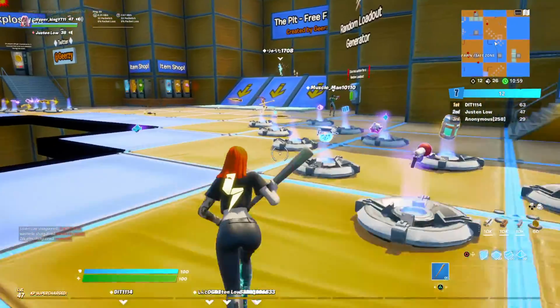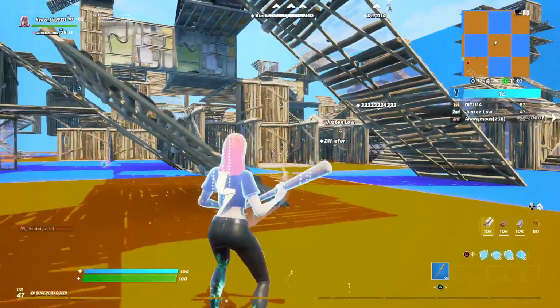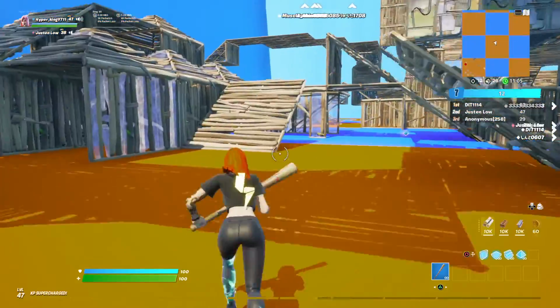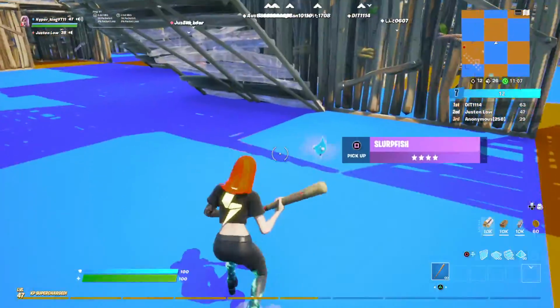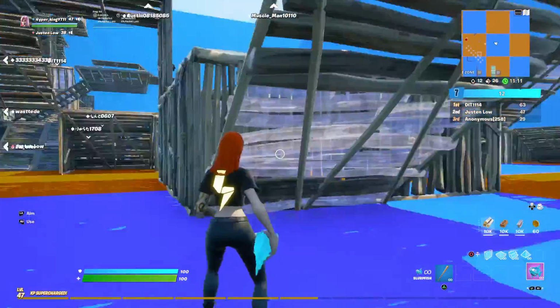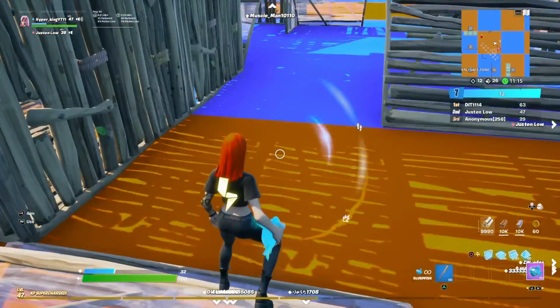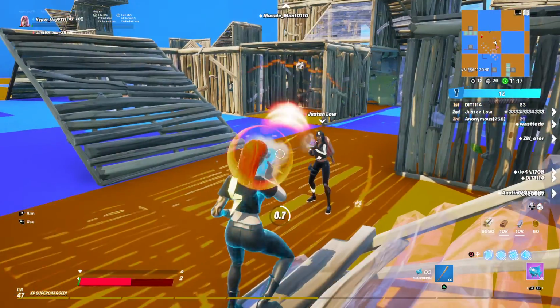In today's video, I'll be telling you how you can complete the challenges for the pit. Okay, I just accidentally fell. What? So it's actually really easy. Let me just die real quick so I can show it to you. So all you have to do is get eliminations with 5 weapons and some other challenges. So let's get right into it.